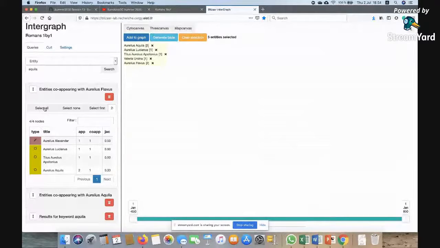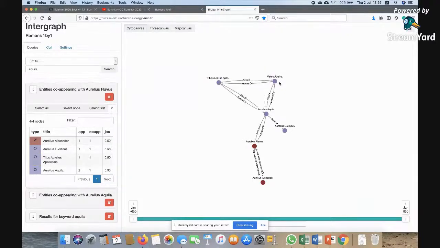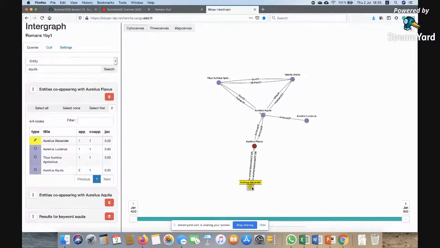I can select them all because it will only add. So if a person appears as a co-appearing entity for 2 other persons, it won't copy it 2 times. It won't double the information if the information is identical. And we can here again generate a very, very nice graph. And here we have this Aquila's network, direct and indirect. He has a son, he has a wife, he has 2 friends, and one of his friends is attested on a different monument along with a co-worker.